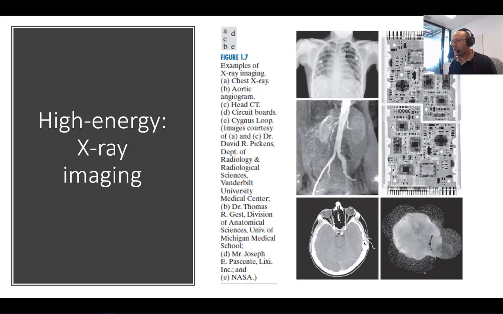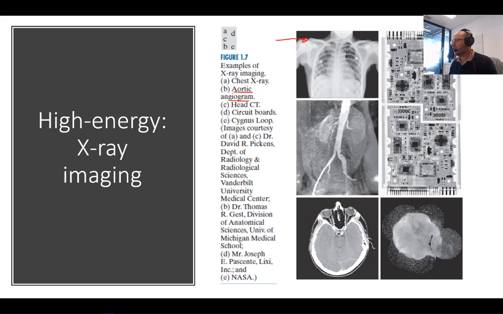ray imaging. X-ray imaging, which is more common for us, so we are well acquainted with this kind of imaging for the human body. A chest X-ray is quite common. Or there are also more complex techniques such as the aortic angiogram, where you insert a radioisotope and that's going to emit some X-rays from inside of your body, and your sensor is going to pick up this X-ray information.